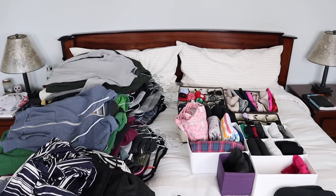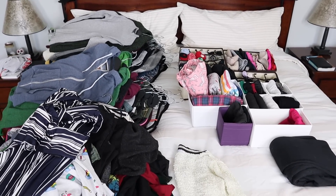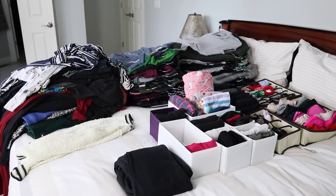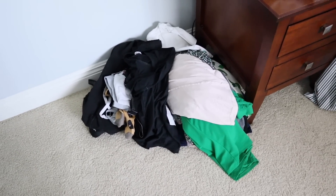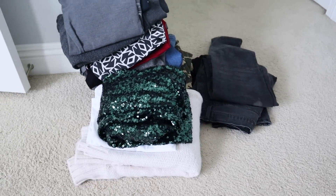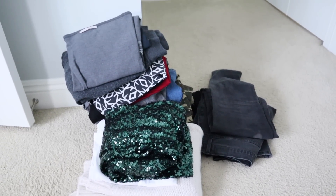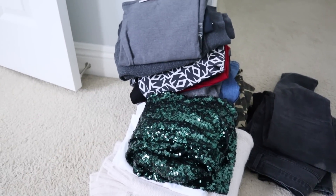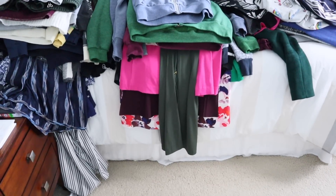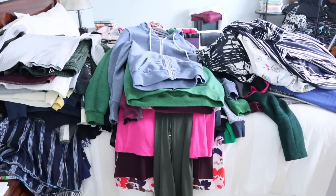Should I keep it? Should I let it go? Let me show you the progress I've made. All of these on the bed are the ones that are going to be staying — regular clothes plus underwear, pajamas, workout clothes, etc. Over here are things I'm also keeping but they were looking or smelling a bit musty, so they need to go through the wash. And then these are the ones I'm actually getting rid of — one pile for donations, and another pile for things that can't be donated for one reason or another. I'm still pleasantly surprised by how much I'm letting go of.